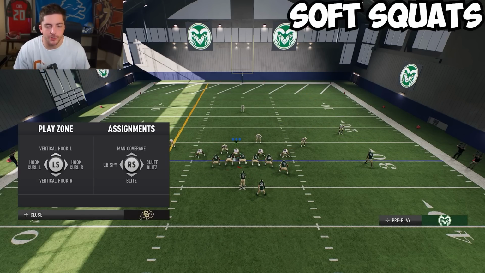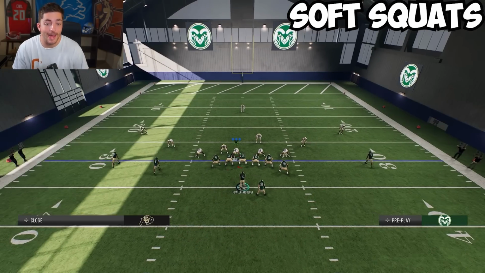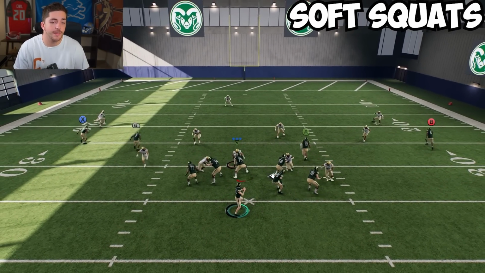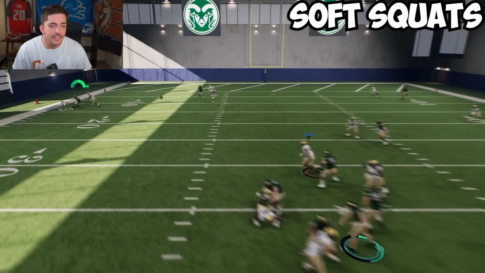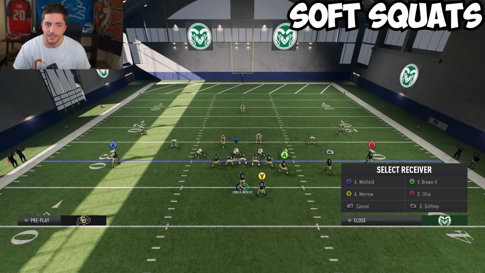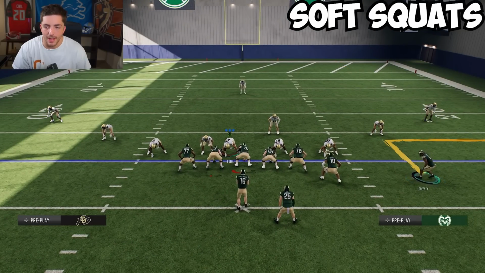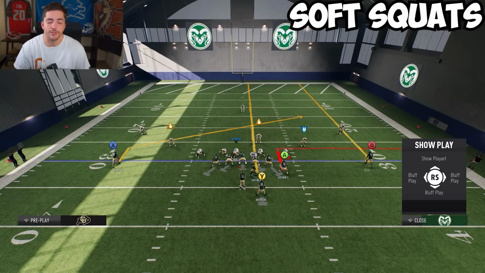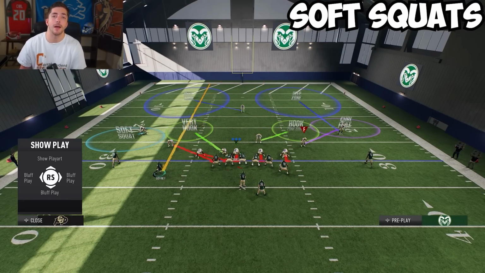Now, sometimes these matching principles can be weird and can even get tweaked from patch to patch. So let's see if I'm right here. And he just doesn't match the same way. Notice he's going to play that deep out route. Now, he doesn't actually make the pick. He should. But he's going to play that much better and different than when he was just a soft squat, or when he was by himself.